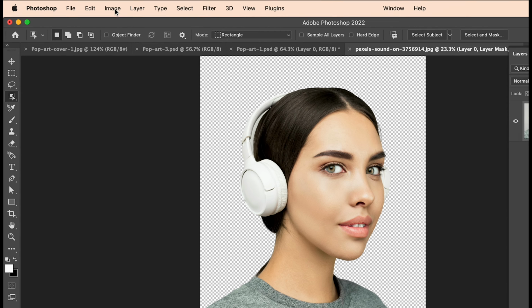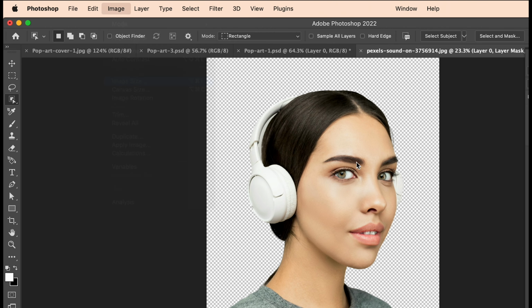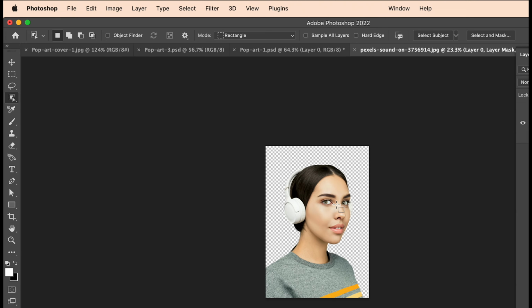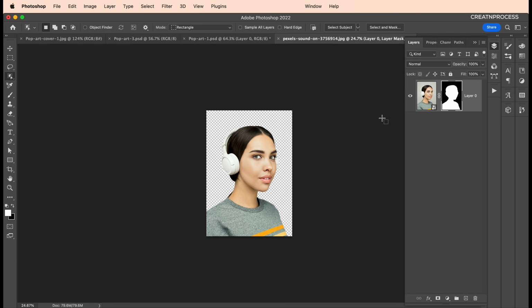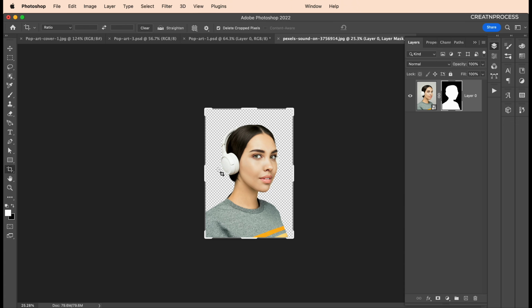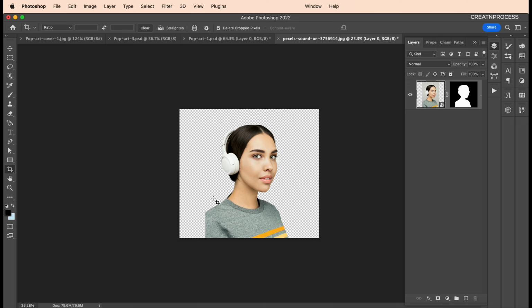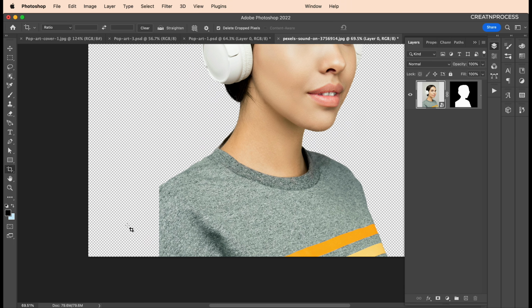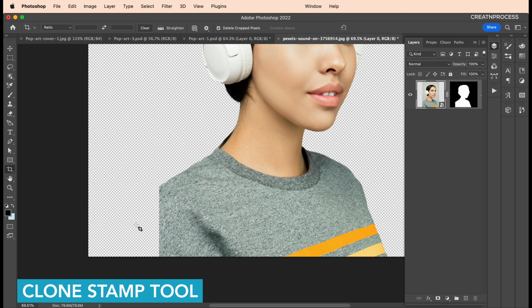And after that, I'll just change the image size to a little bit smaller, 2000 pixels, and here we go. Now let's increase the canvas size a little bit. So select the crop tool, and let's increase the size sideways. With the alt pressed, click and drag to increase the size sideways and press enter. And as you can see, we got our image, but here this section is not available. So let's try to create that.